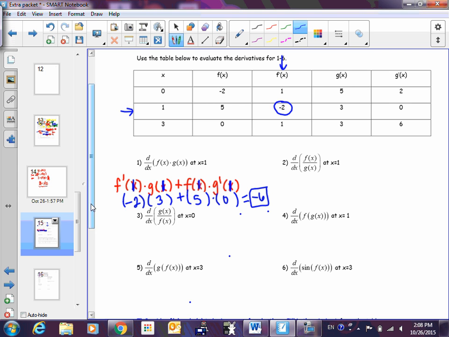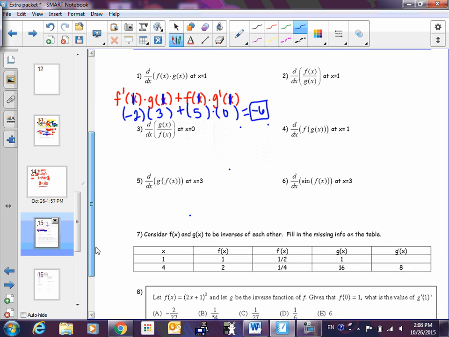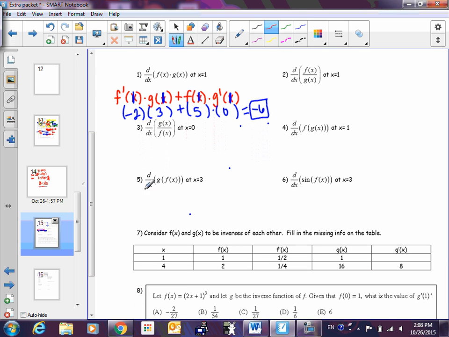I want to look at number 5 next, and then you'll get to do the rest on your own. So again, don't plug in 3 too early. Take the derivative. If I'm taking the derivative of g of f of x, that's a chain rule. Remember, that's g prime, leave the inside alone, and then take the derivative of the inside. Notice I'm writing it all out with x's, and then I'm going to go back and plug in a 3. Now you can either rewrite it or just erase the x and put a 3.